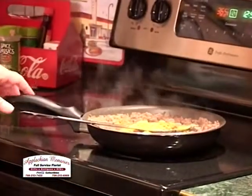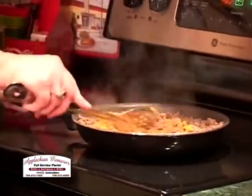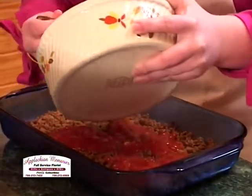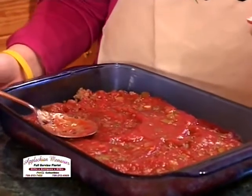We will begin now by adding the taco seasoning to the ground beef. You just add your taco seasoning and stir that in. Then I am going to put this in the casserole dish, and Tori Taylor will be taking over from here — she's going to help me prepare this. She'll be adding the salsa as I chop the cheese. We have the ground beef and turkey, and Tori's added the salsa.